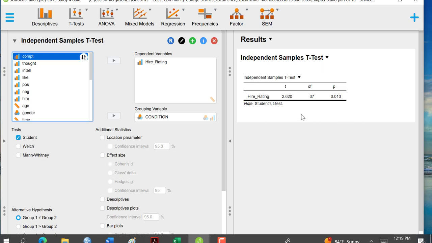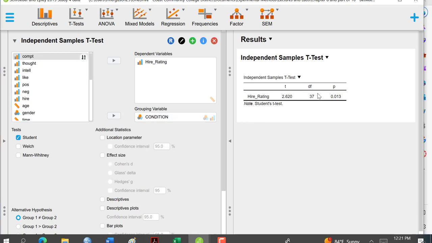So if I look at this table, let's see what it's telling us. It's telling us that we're looking at higher rating, so how hireable the person was. This is my T statistic. So if you remember from statistics class when you actually calculated the T statistic and then you compared it to a table, this is that T statistic that you would calculate. And remember, the calculation for degrees of freedom for an independent samples t-test is going to be the total number of individuals in your sample, in this case 39, minus the number of conditions, and here we had 2, so that equals 37. And in a t-test, we only have 1 degree of freedom to report. When we move on to ANOVAs, you'll see that there's 2 degrees of freedom to report.